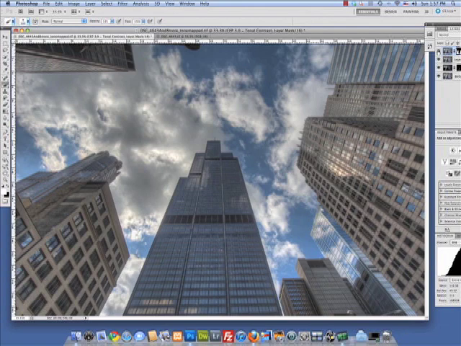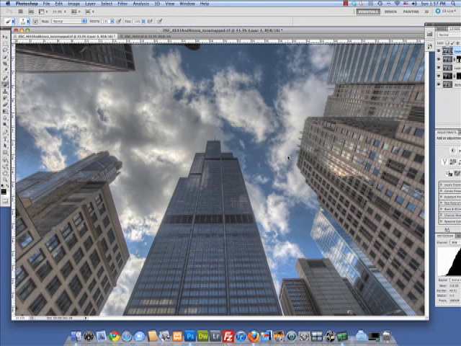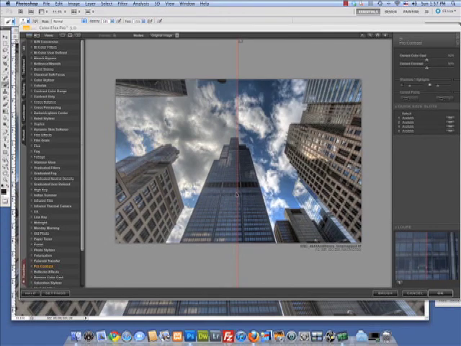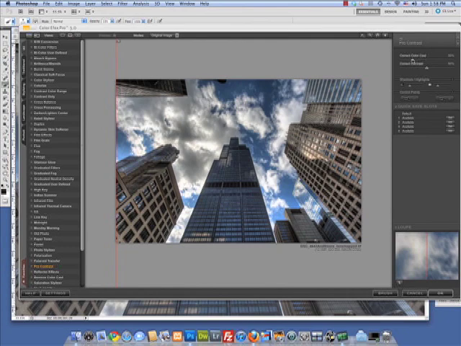Alright, so again I'm going to use that Open Apple Alt Shift E. And I'm going to use another color effects filter now. The next filter I use is called Pro Contrast, and this is my favorite color effects filter. You can see the before and the after. It just adds a ton of contrast without overdoing it. There's actually two pieces to it. There's a color correction and then the contrast correction. Both are really handy, so let's take a look at them independently.